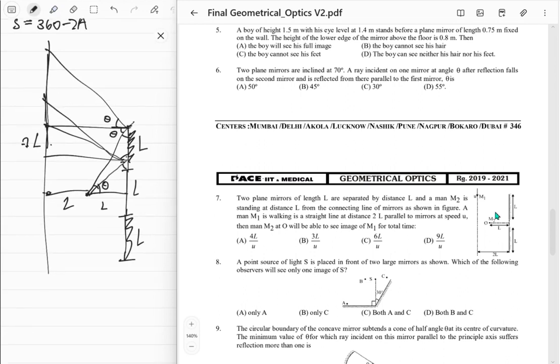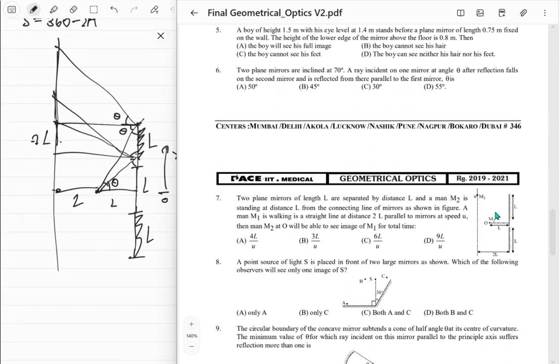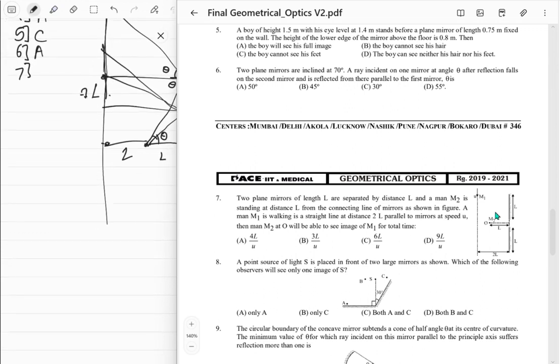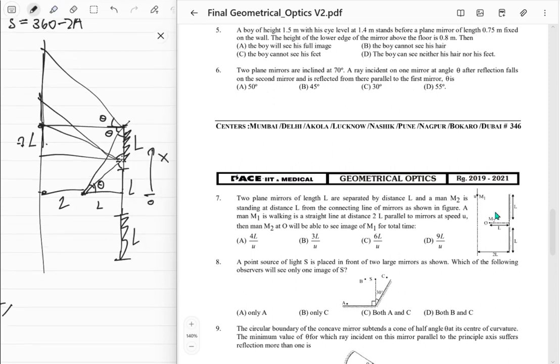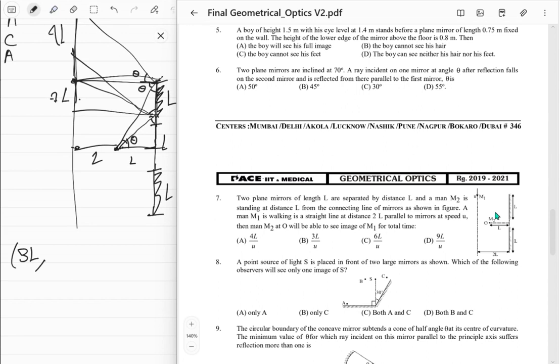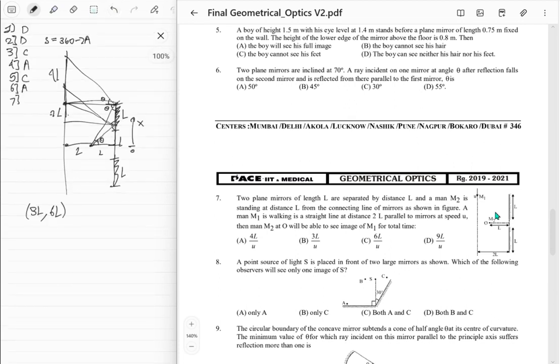Anyway, let's say this is our origin and this is our x coordinate. The point where it starts seeing is at 2L plus L, so it's actually 3L. The last x value is, with this theta and tan theta being 2, 2L, so 4L over here. But this whole length is 2L, so 2L plus 4L is going to be 6L. I know my diagram is not good, but it's enough to convey my understanding. So let's draw a better diagram.